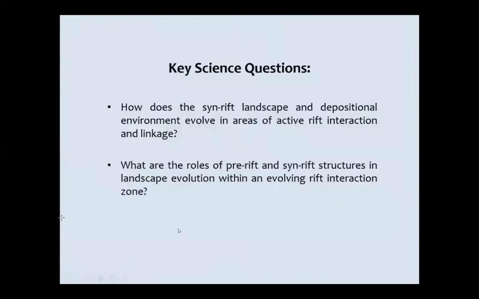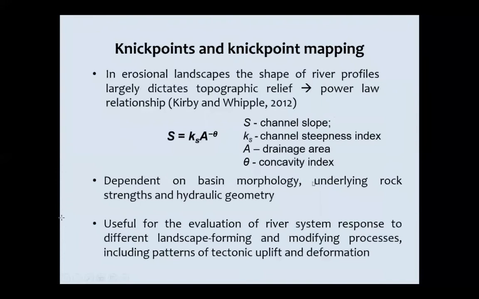The key science questions that this study tries to answer are the following. The first one is, how does the Cenozoic rift landscape and depositional environment evolve in areas where we have rift interactions and linkages? The second question relates to the roles of the pre-rift and syn-rift structures in the landscape evolution, and how these evolve in the rift interaction zones.